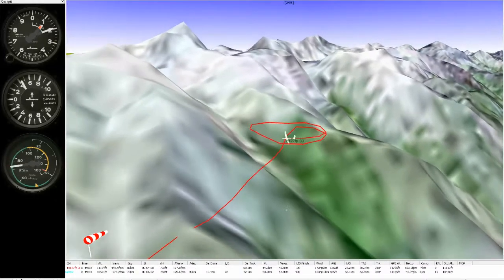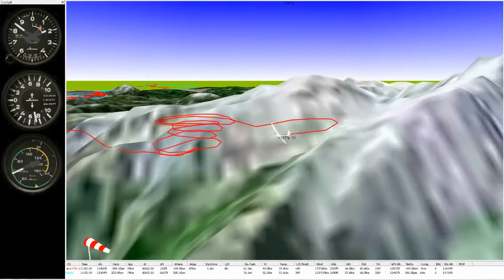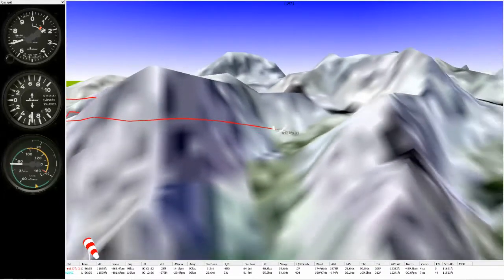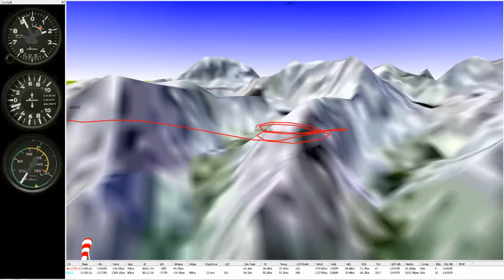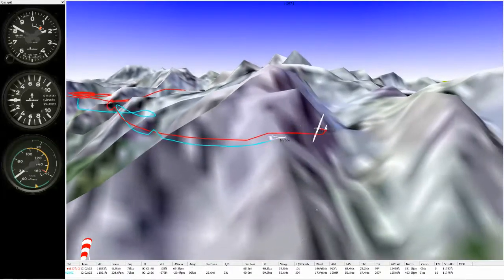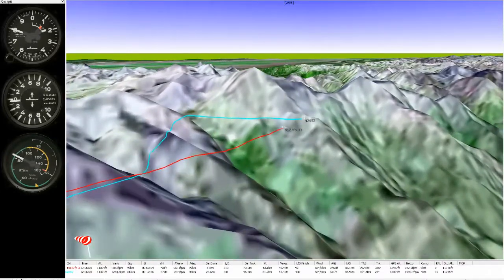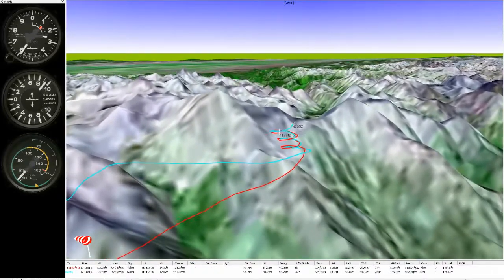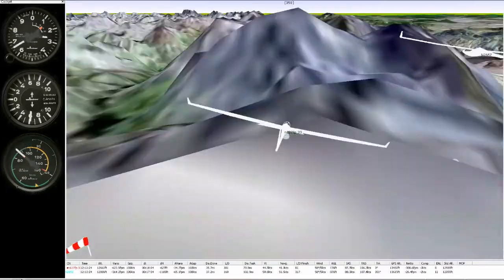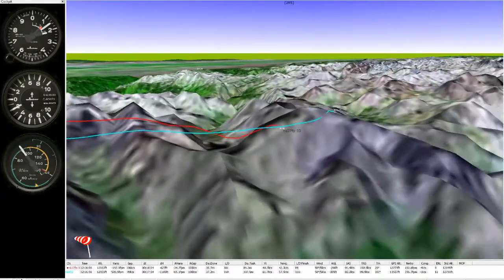Very turbulent this day. Here in the area of Mount Whitney, this thermal is extremely turbulent. Ended up having to thermal at 70 to 80 knots in order to keep the plane from getting bounced around so much. Now you can see behind me 5 Zulu come up. He passes me right away, and then we fly together for about 50 miles or so, thermaling together up now to 12,500, and again taking a long glide.